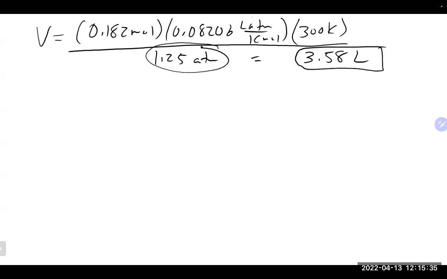No, those are all the units that go with R. So R has like 4 different units associated with it. The units are basically liters times atmosphere up on top, divided by Kelvin times mole. All 4 of those units go with R, so that when we put it in, like we just did here, pretty much everything will cancel except for 1. Other questions? Okay.